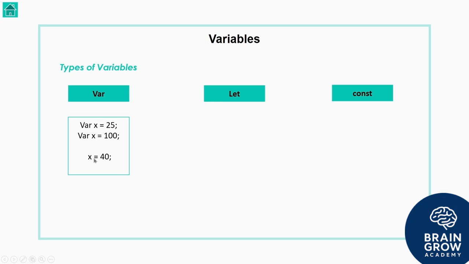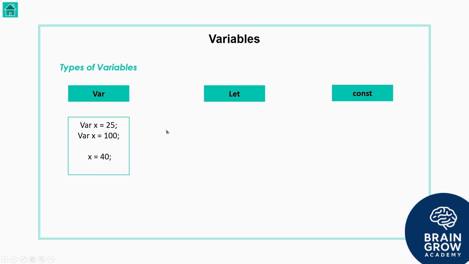the previous value. So to sum up, in JavaScript, if we write var x equals 25, it will be printed in the document.write. If we rewrite its value as var x equals 100, it will run the rewritten variable value. Also, if we assign the value of x without the declaration, like without the var, it will also run and give this value to x as well. So this means that by using the var variable type, we can declare the value and also assign the value multiple times.